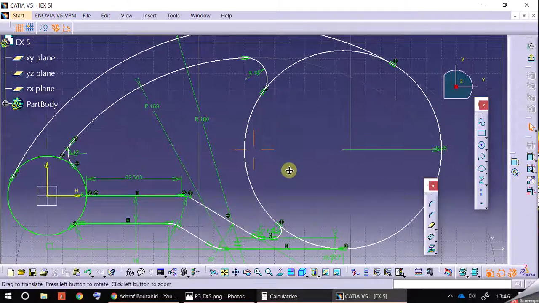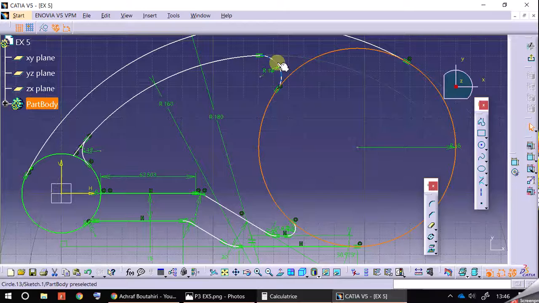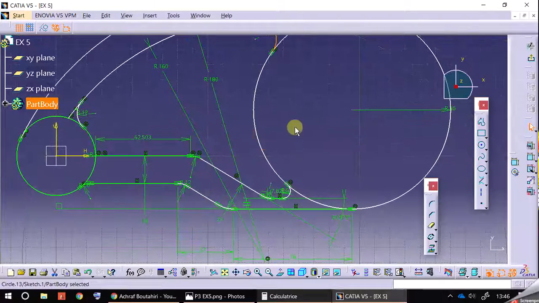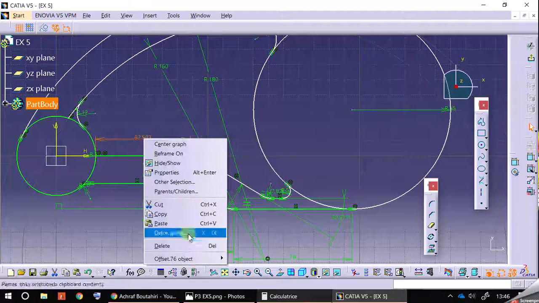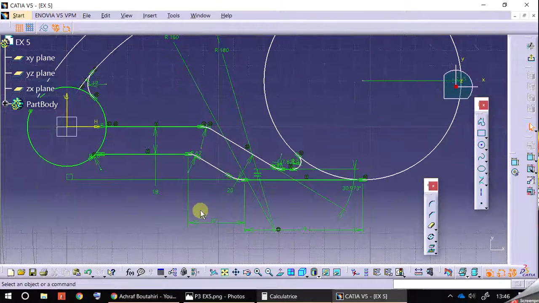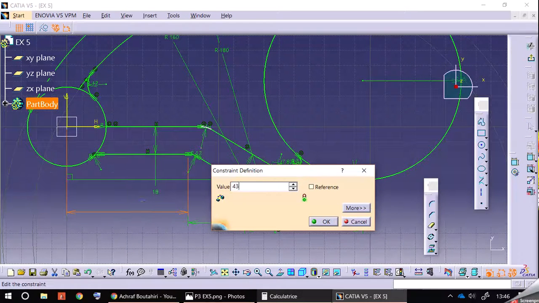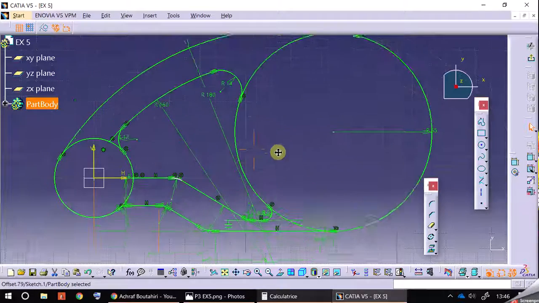And also what we need to put, and this one, delete this one also. So we need from this point here to this point here 43, like this.